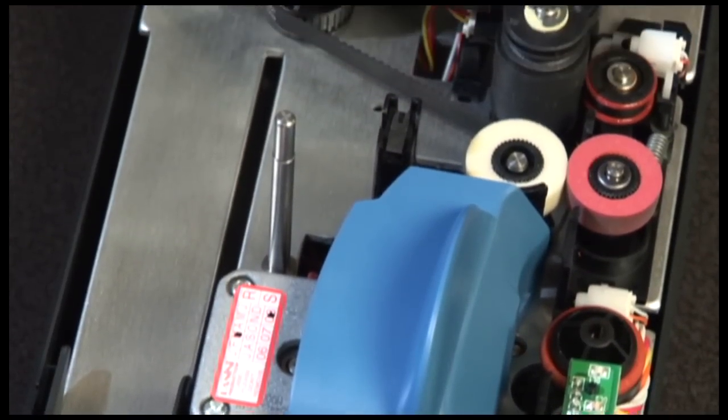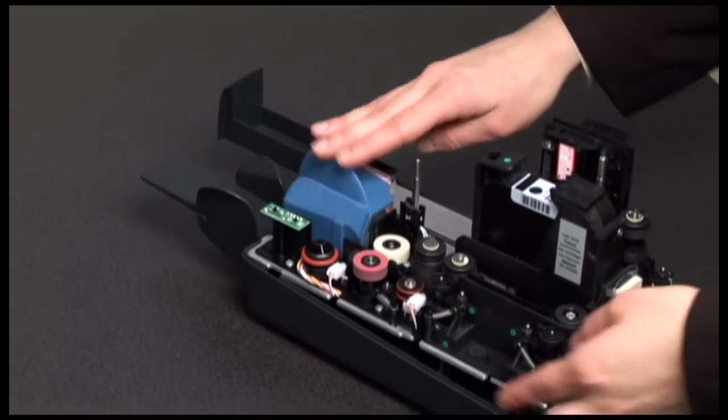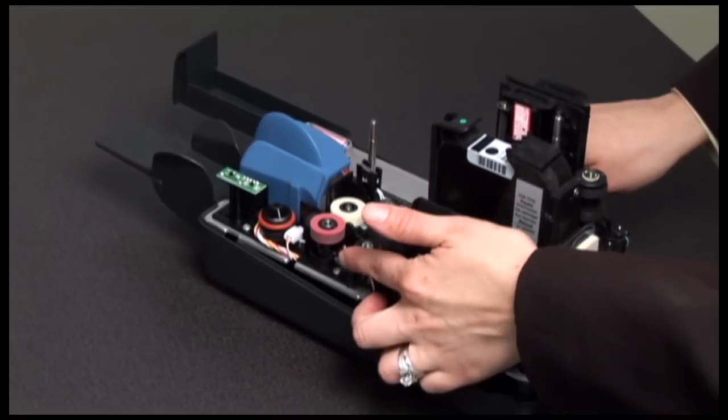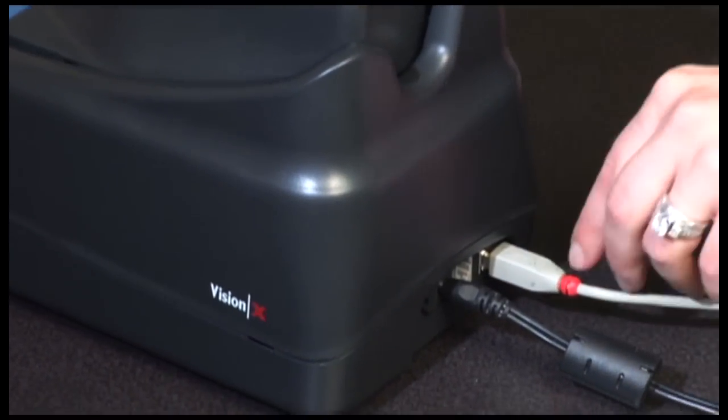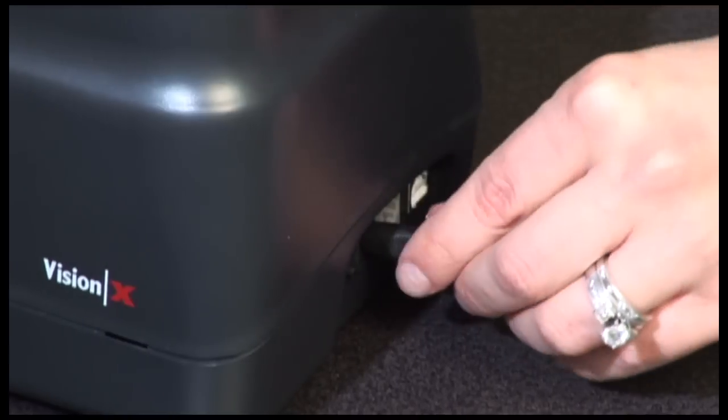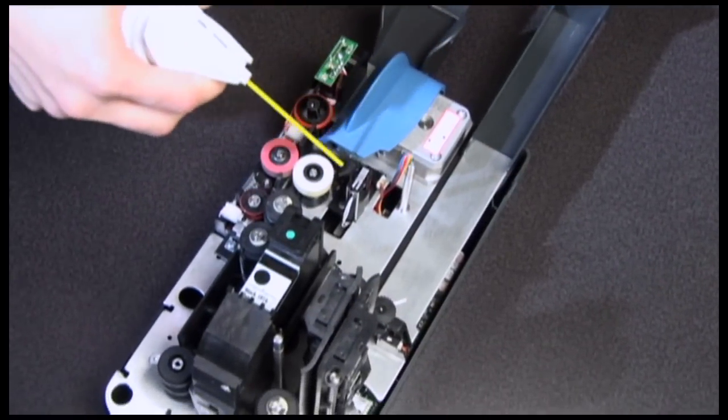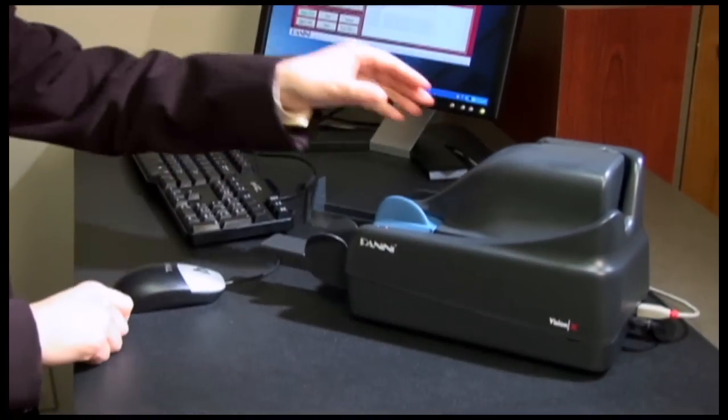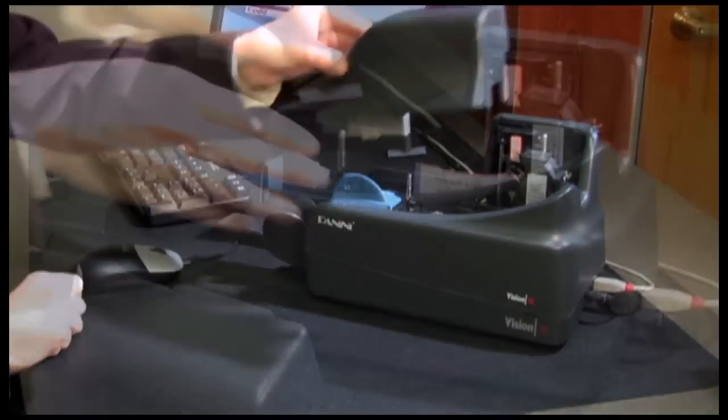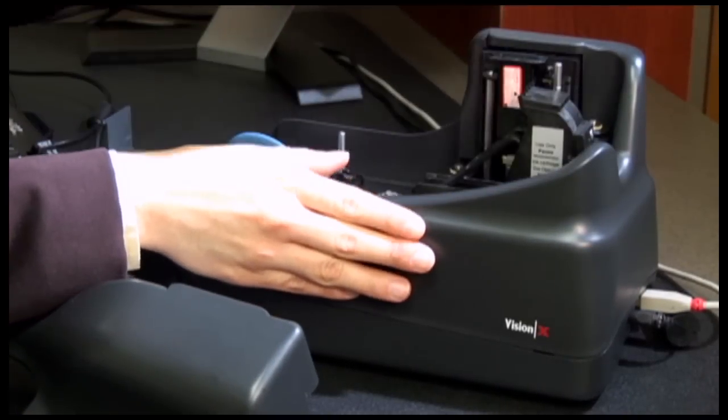Maintenance and Repair. Performing standard maintenance on the Vision X enables the scanner to run more effectively and extends the life of the scanner. It's important to remember to disconnect the USB 2 and power cables from the device before doing any maintenance on the Vision X. The inner and outer covers of the Vision X should be removed to conduct routine maintenance or to clear a jam in the track.